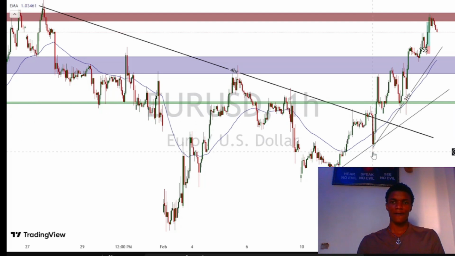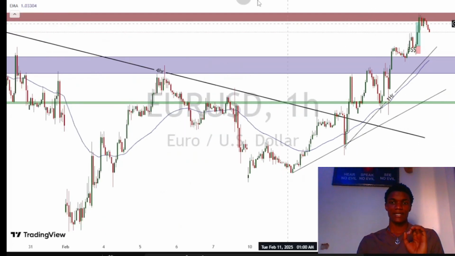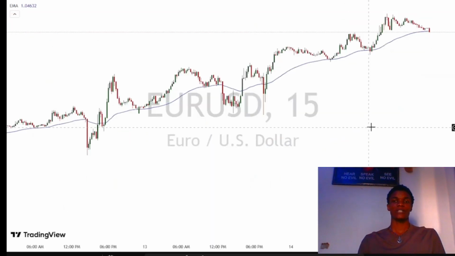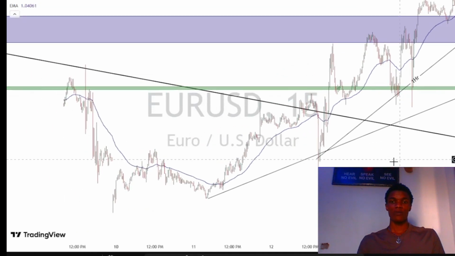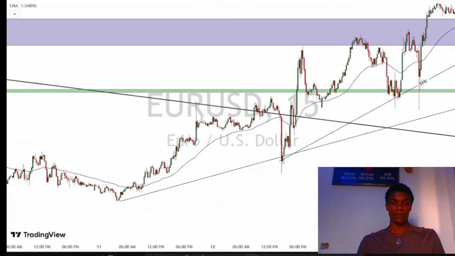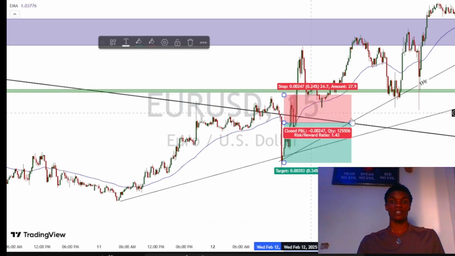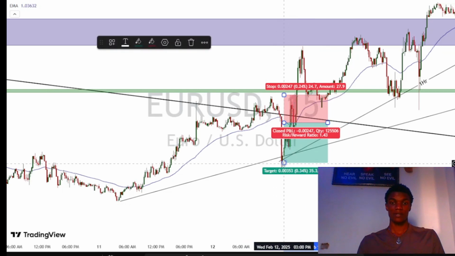You can see the strike down, and definitely guys, my 15 minutes is my immediate time frame, and this is where I usually take the trade. If I was to take this trade, I'm going to tell you guys I'm going to take the trade right about here. I have been on loss on this trade because I would have taken it, because this is my setup. This is my setup.